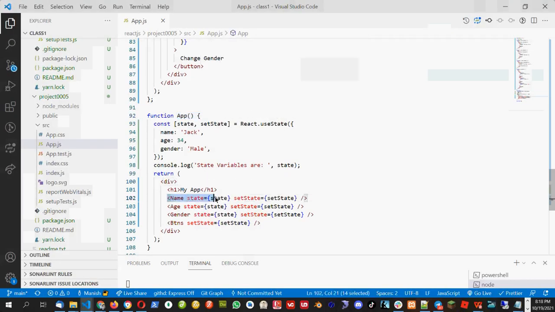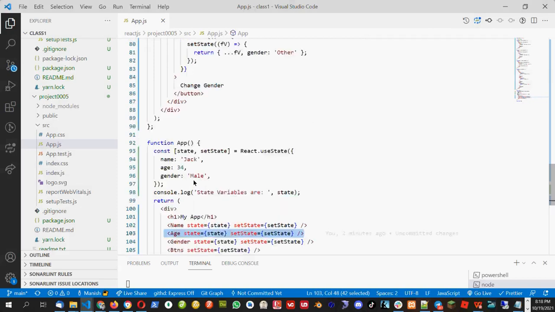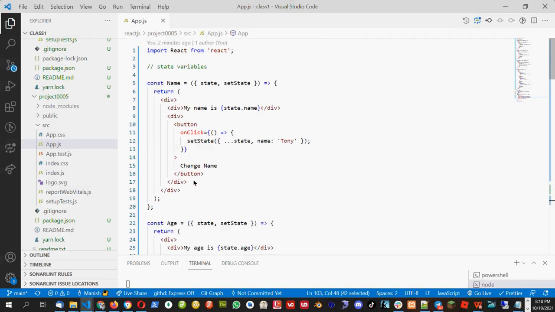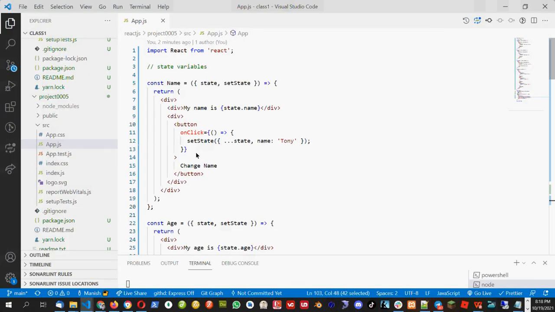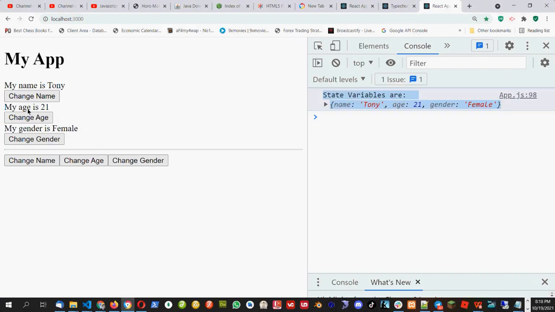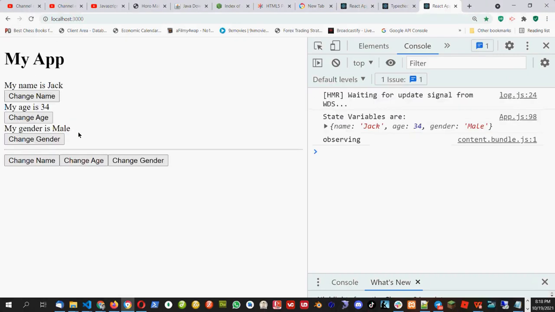In fact, all the child components will re-render on the page. So everything will be updated with the new information. Though it will re-render, only the part which is changed is exactly changed in the div tag. So when you change the age, all things will remain the same. Only the part which you are changing will be changed. Though the component is re-rendered, the HTML part is only changed for whatever I change. Okay, so 21 is changed here.